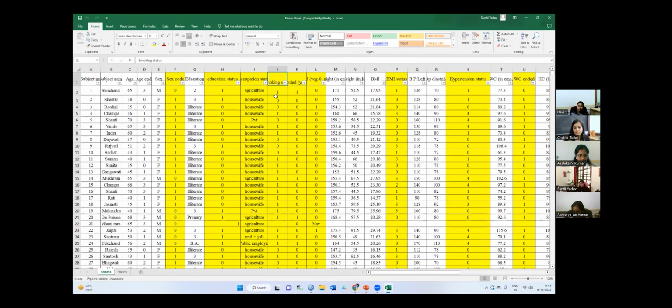Now I coded my smoking status. For this data sheet that you all have, 0 is non-smoker, and smoking yes is 1. Now the next one is again about alcohol. You can keep it here for everybody's ease, but for your own ease, you can put yes as 1, no as 0. Now again for diet also I've coded it here.